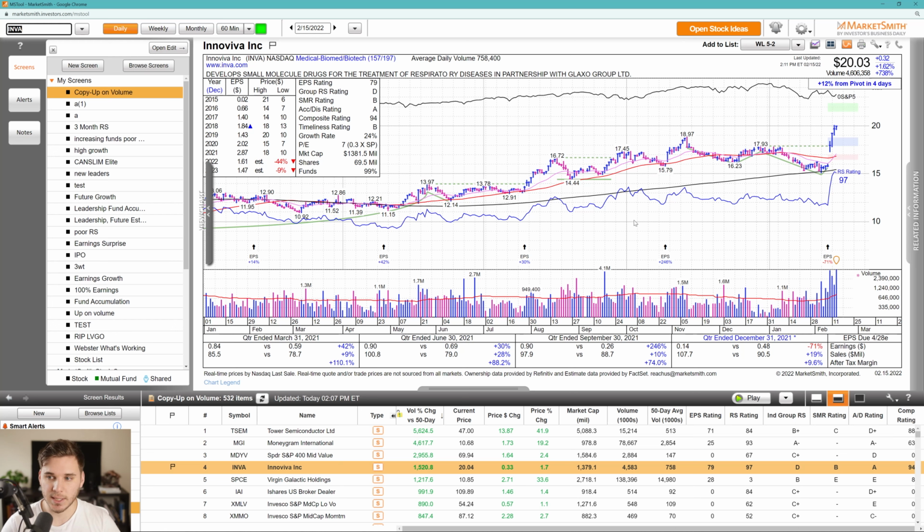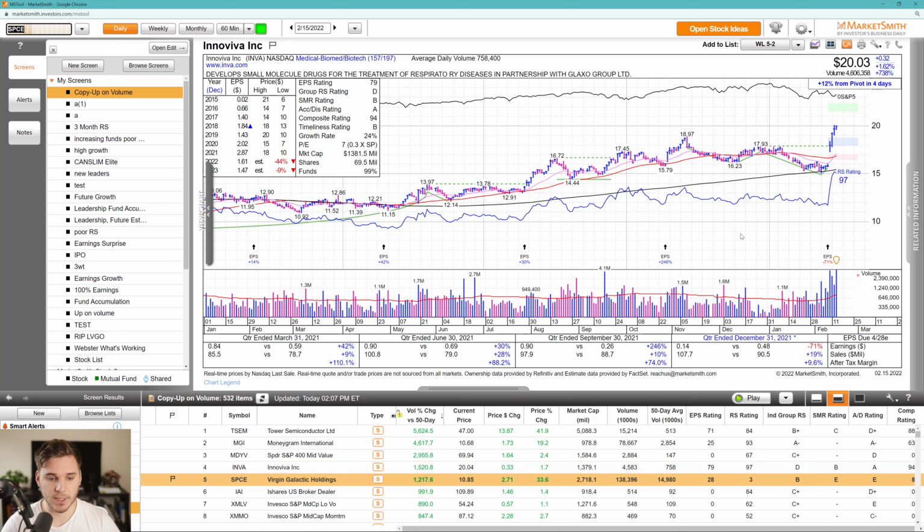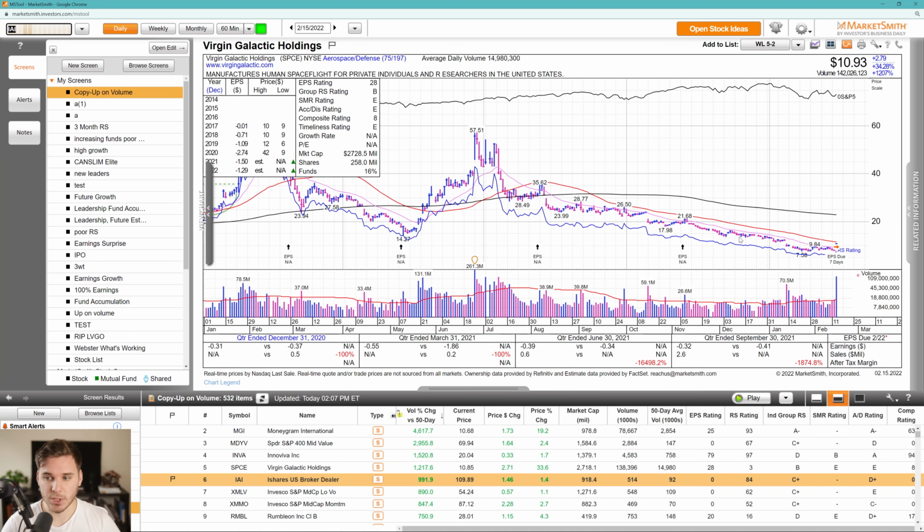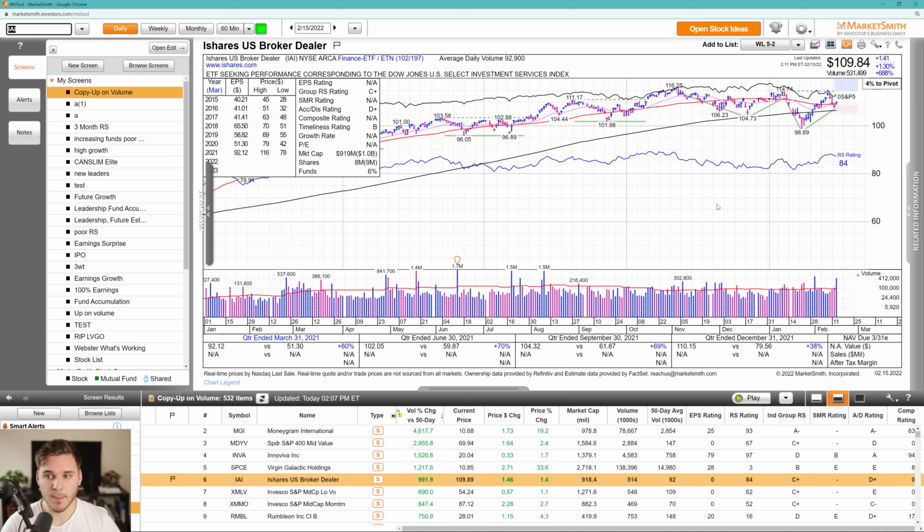And you can see INVA catches my eye, great move on volume. And these are types of stocks that if you catch them early on in their move, just as they're breaking out, you'll be able to really profit and have a potentially really nice trade. So definitely go ahead and check these through. Some of these are just kind of off the bottom, but you really want to be paying attention to stocks that are breaking out of sound bases and showing that huge relative volume.